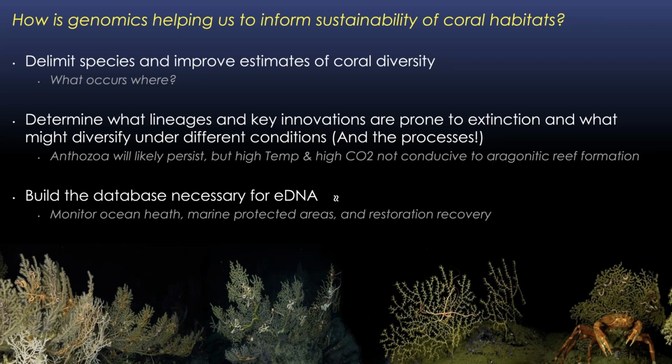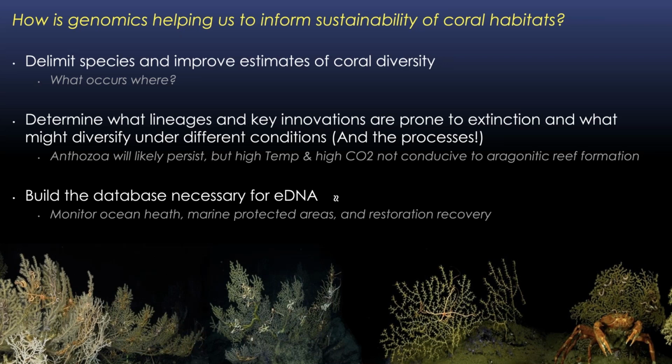It's helping us to determine what lineages and key innovations are prone to extinction, and also what might diversify under different environmental conditions, and giving us the ability to ask questions about the processes generating the diversity. I will say that Anthozoans have been around for a really long time. They will likely persist into the future, but what that looks like is totally unknown. What we do know from the past is that high temperatures and high CO2 were not conducive to aragonitic reef formation, and they probably won't be in the future either.